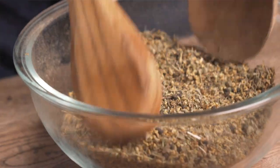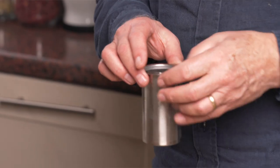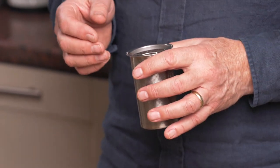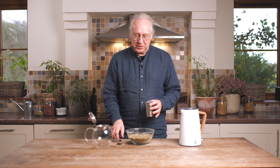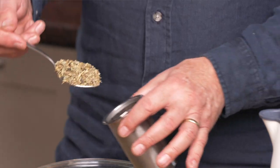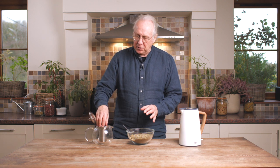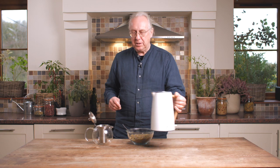All that remains is for us to blend these ingredients. It's very important to get them mixed properly. Here we have it all blended up. Let's move on to step two — the final step is to make our infusion. Here we have a special infusing teapot with a nice mesh inside that's going to hold the herbs. We're going to use more than we would if we were just making an ordinary cup of herbal tea — this has got to pack a medicinal punch. So we're going to make enough for about two people to share: two nicely heaped dessert spoons full of this mix into the pot.